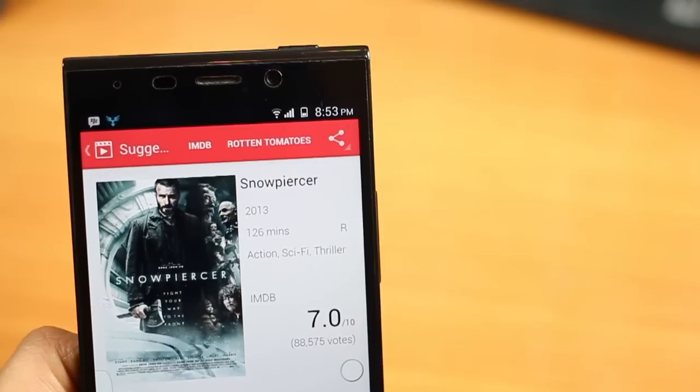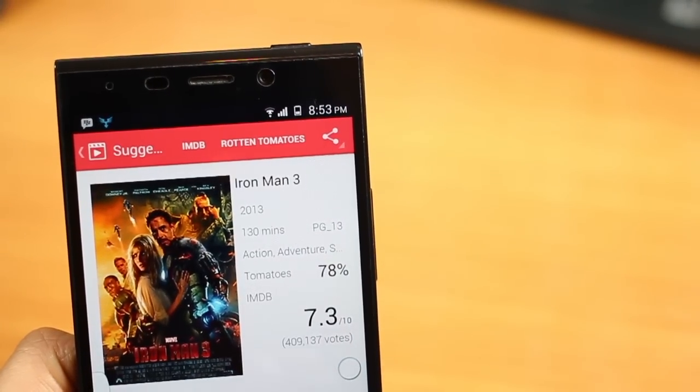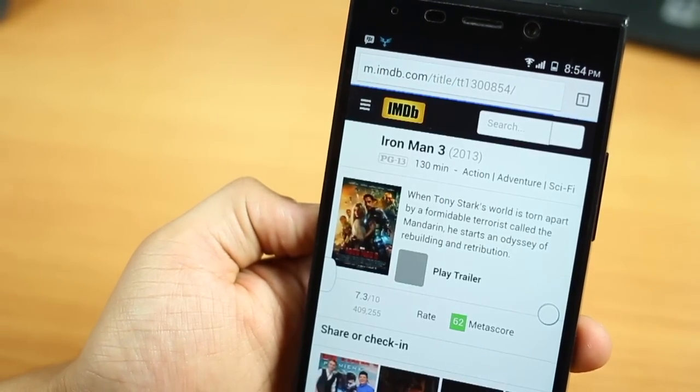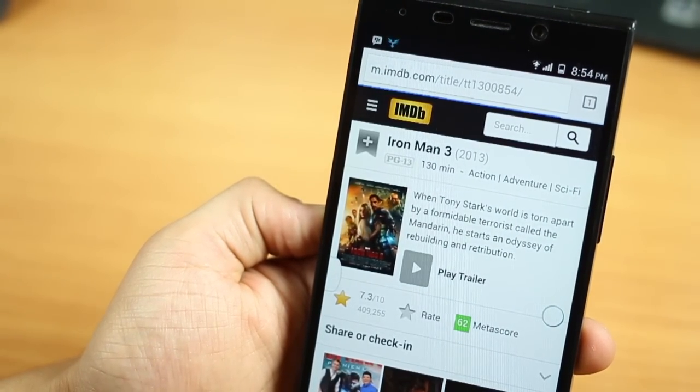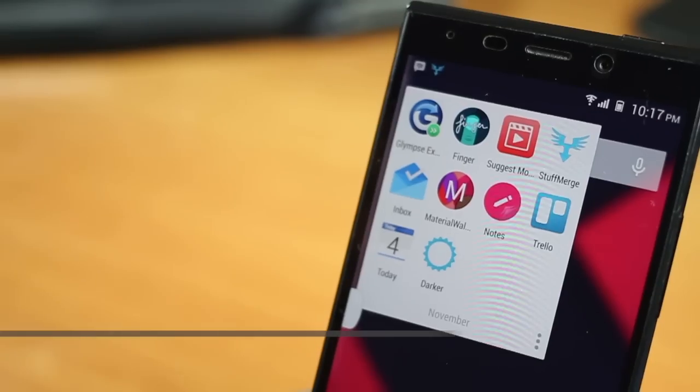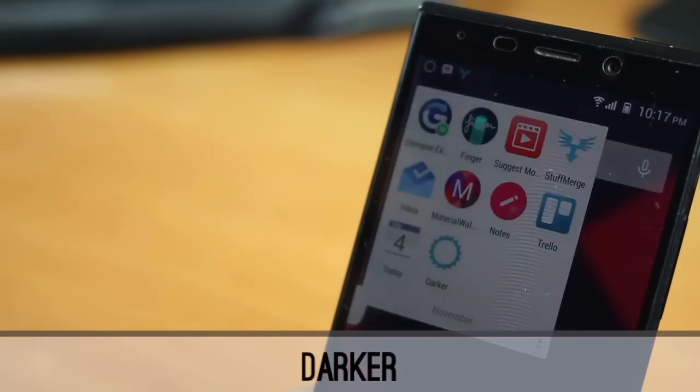As you can see from the examples here, all of them are great. Now, the really good part is you can tap on the IMDb button at the top. If you've got the app, it'll open the app. Otherwise, it'll take you to the IMDb page of the movie if you want to read more, read reviews of the movie or check out anything else.